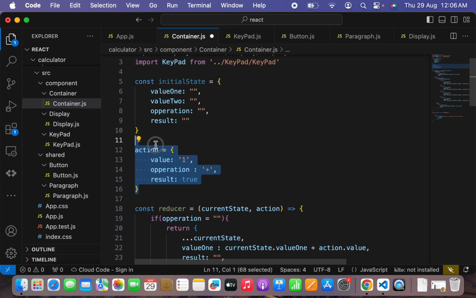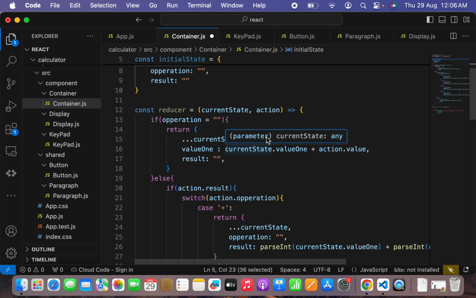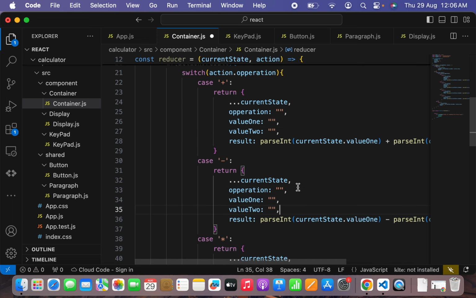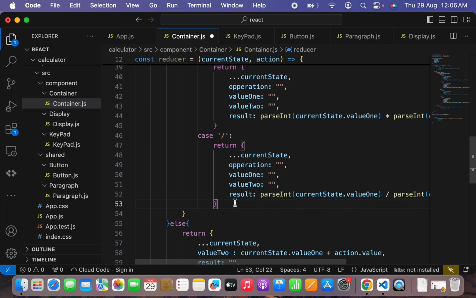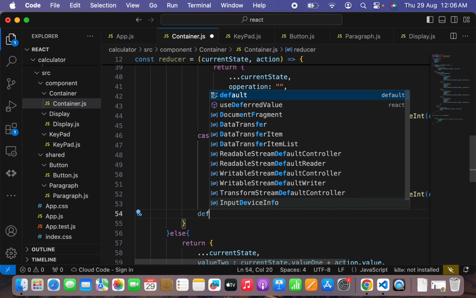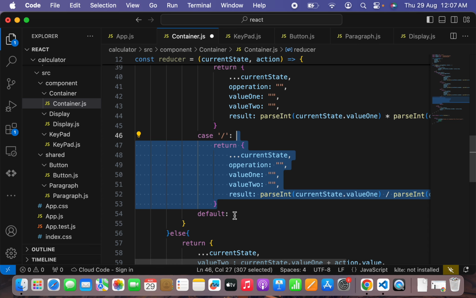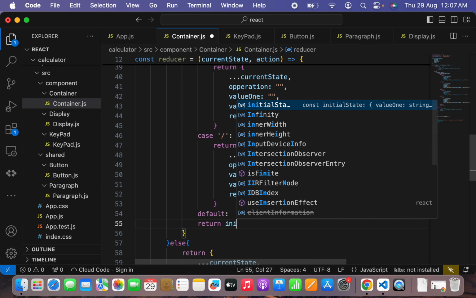Like this, value 1 and value 2 will be reset. And in default, if no operation matches, you have to return the initial state.